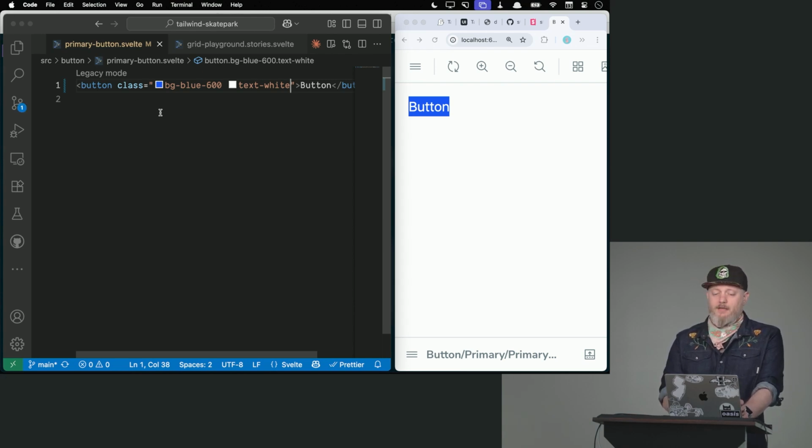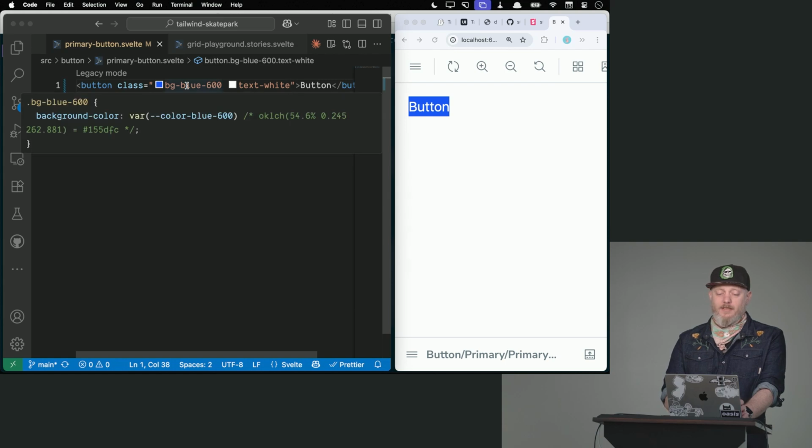Another fun fact is with the IntelliSense plugin, you can hover over any of these classes and see what the resulting CSS is, right? This technique is how I learned JavaScript 12 years ago. I was a Ruby developer, and so I would write CoffeeScript and then look at the compiled output and figure out how to reverse engineer it. So you can also get some sense about how stuff is working under the hood by hovering over this.